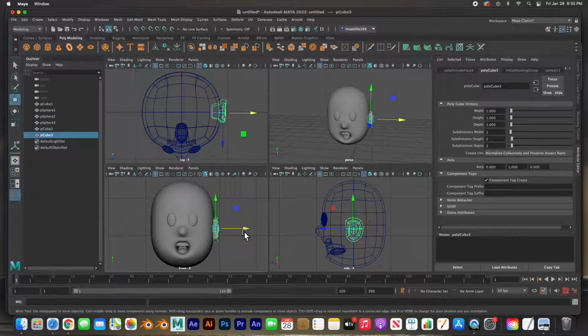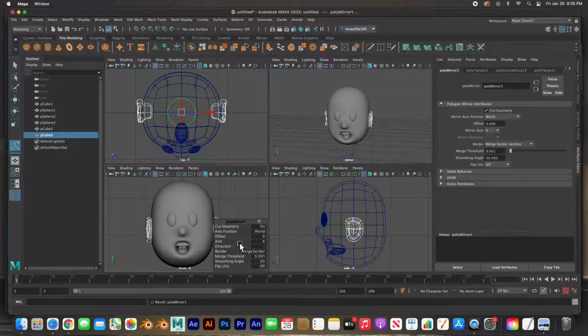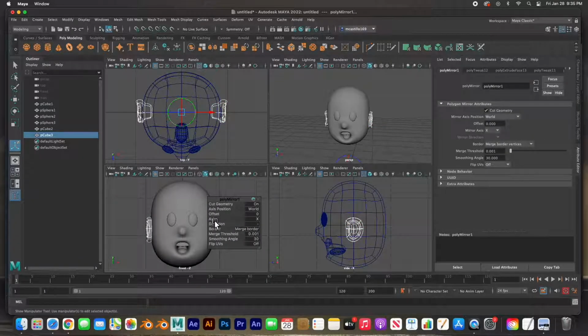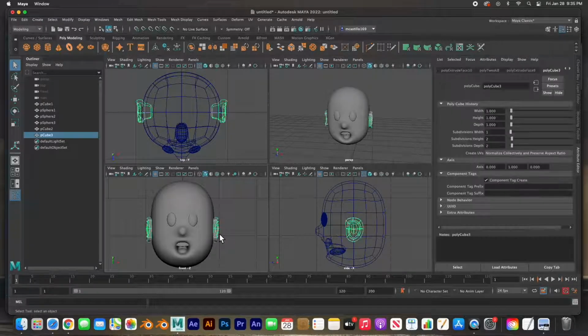All right, let's go ahead and mirror it to the other side, and you'll see why I didn't mirror the eyes. Let's go ahead and click the mirror right there, and it's going to mirror on the X, which is what we want. But you'll see that it became one object.